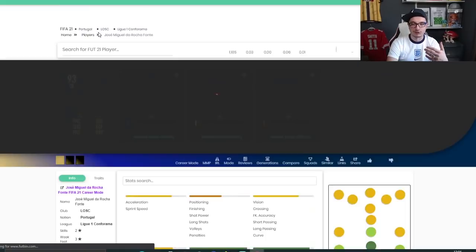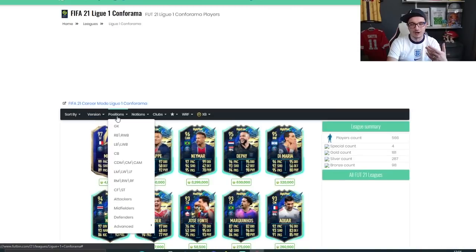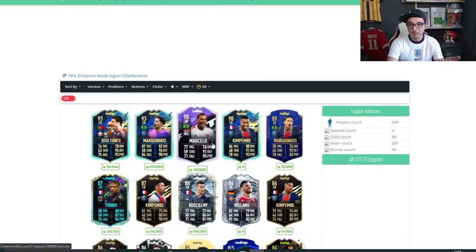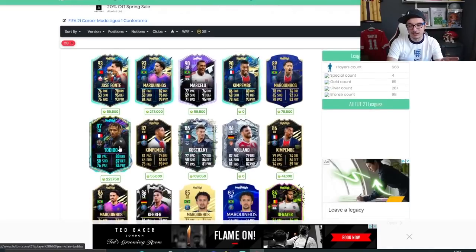So again, it's one of those situations here that I'd have a little look and see what centre-backs I see in the league, and I think, are they feasible to link? Are people going to link them up? And if you look at centre-backs this league, Marcelo potentially, Kimpembe, Todibo was at an SBC.